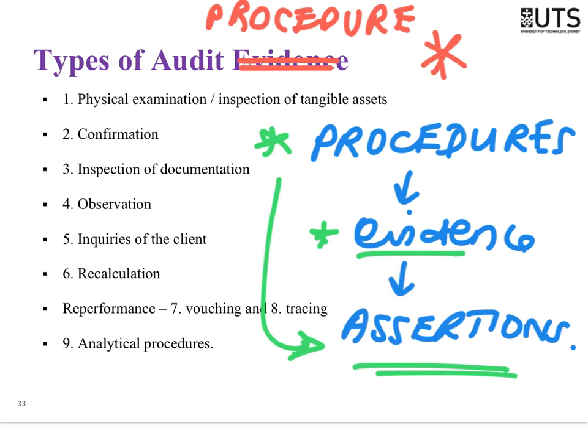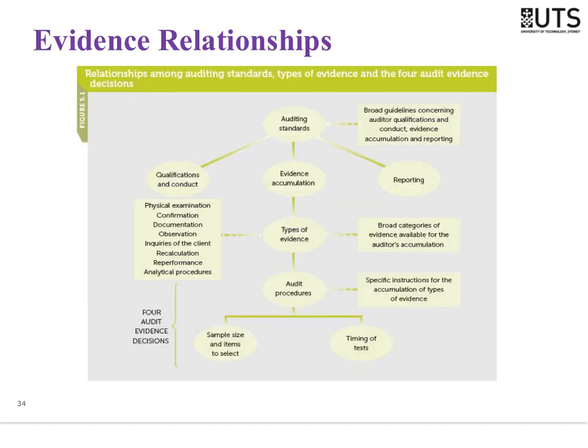Do you see the link there? You need to start seeing the links. On the balance sheet, I want to collect evidence to support that all the balance sheet items really do exist, right? They were completely recorded. They were valued and allocated correctly. And finally, they had the right or the obligation to include it. All right, so that's how you link it back. So let's get straight into it.